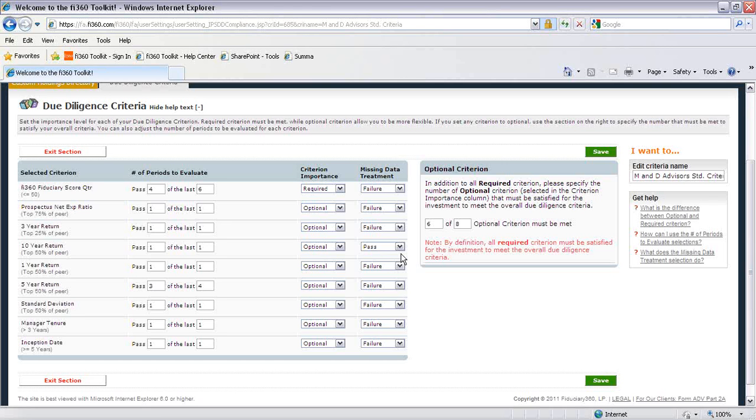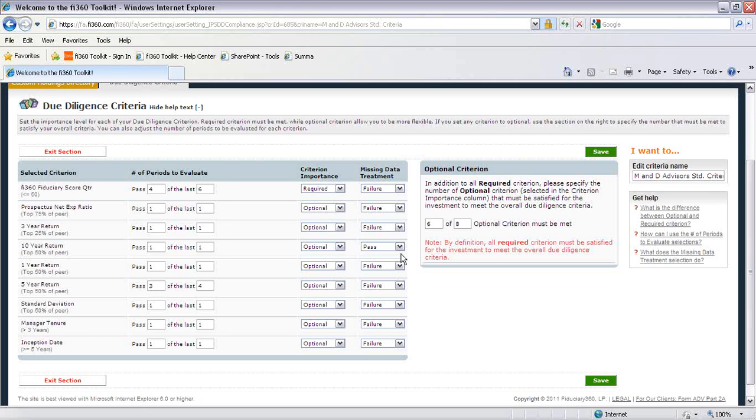Now, if you're familiar with the Toolkit and you've been a subscriber for some time, you may note that up until our spring update, which we performed in March 2011, the Toolkit had more missing data. There was a lot more missing data because we weren't looking at extended performance data. That means we weren't looking at the parent share class of a fund. So if you were looking at an R share and that R share had only been around for a year, we weren't going to show a 3, a 5, or a 10-year value for a return. We were just showing that 1-year return.